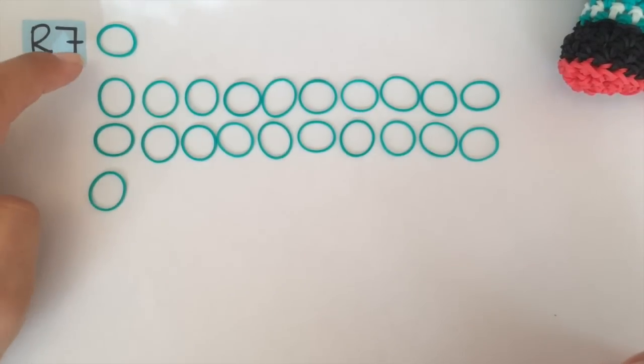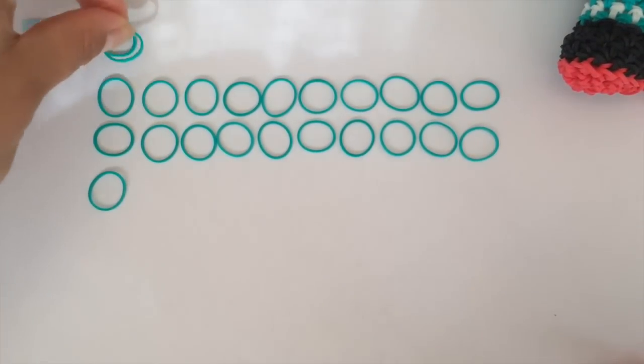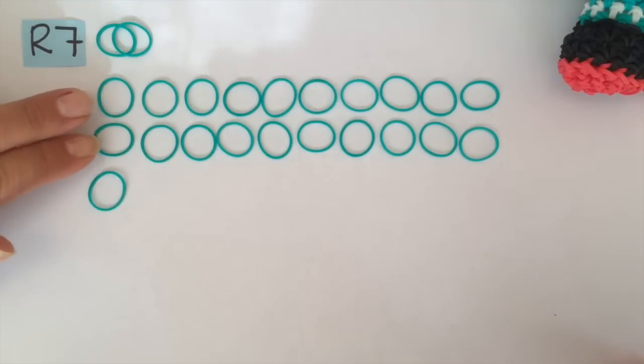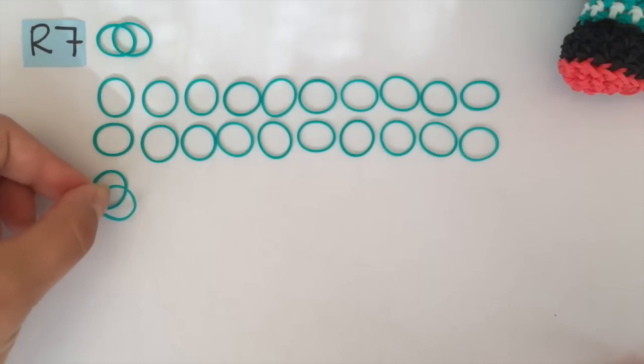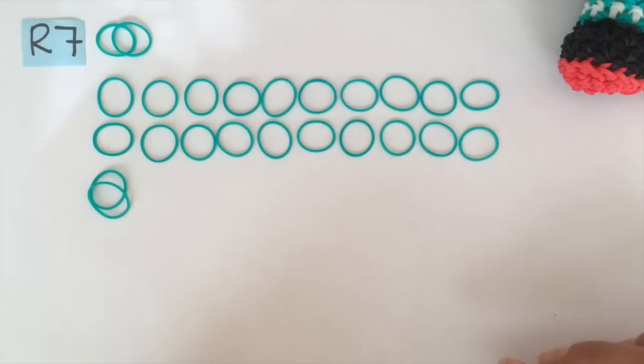For round 7, we're going to start off with an invisible decrease with our first 2 chains. Then we're going to do 20 single crochets and our last 2 chains we're going to do an invisible decrease. So just adding an extra band.